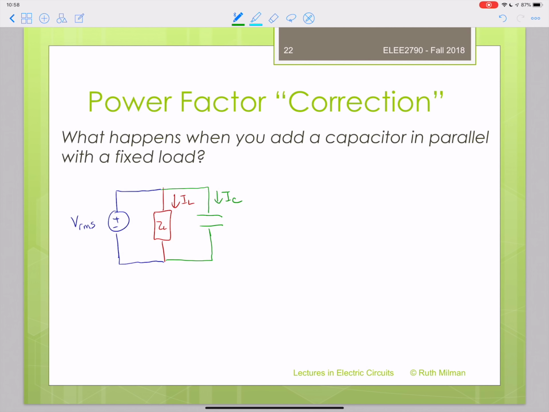So let's look at each of these. When we add the capacitor in parallel, we realize that the impedance of the capacitor is equal to minus j over ωC. What does that mean? That means as a phasor, we're going to have 1 over ωC with an angle of minus 90 degrees. All right, now let's talk about our original load for a minute so we understand what that does.